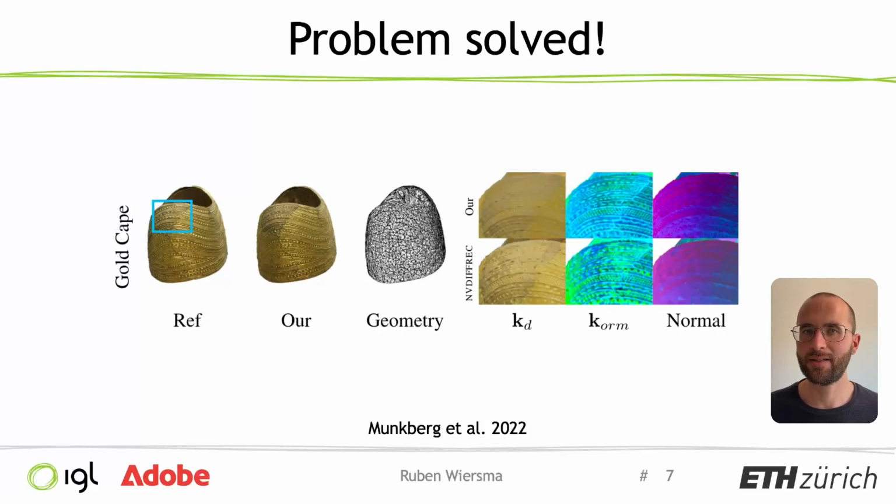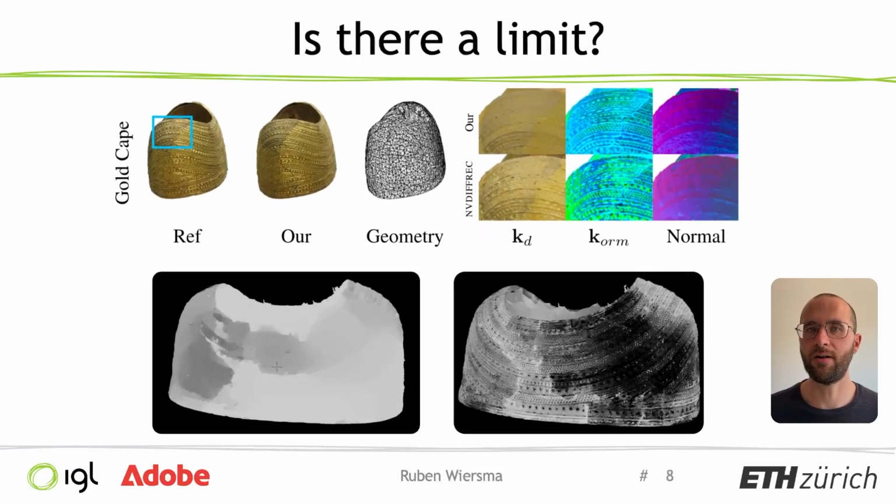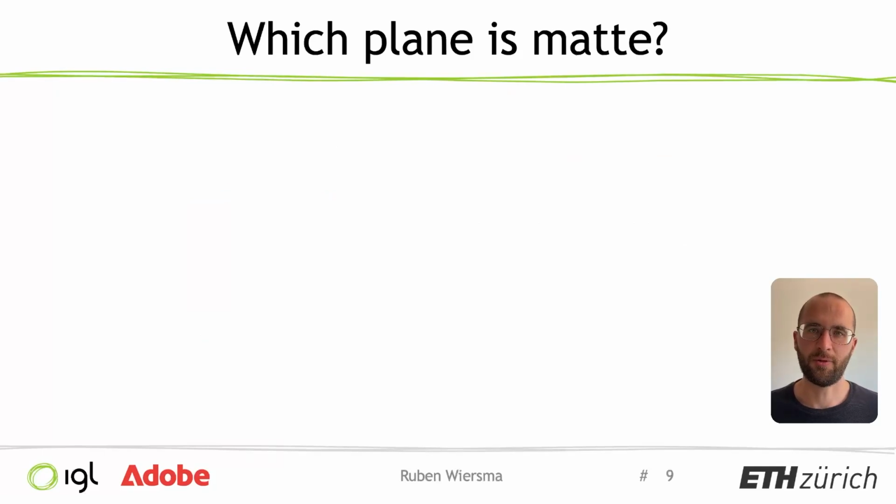What is the limit that we can achieve by improving only the models and algorithms? In other words, when have we squeezed all the signal out of our data? Because we only use a couple of photographs and fixed lighting, there might be some regions where we're missing information. Let's illustrate that with a simple example.